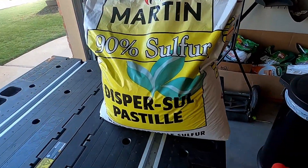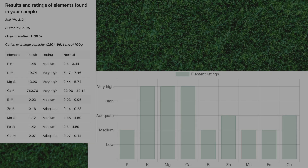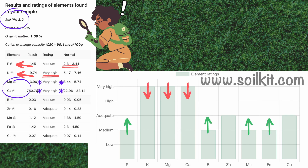I was very surprised when I saw my results. That pH is through the roof — it's way too high. So we're gonna put some sulfur down and lower that pH. This test is from soilkit.com, so let's do mine first. I got a very, very high pH — an 8.2, which is very alkaline. No bueno, not good. It also says phosphorus is medium, my potassium is very high, and manganese and calcium are very high, which probably has to do with the pH itself. Once we bring that pH down, I know those are gonna normalize.